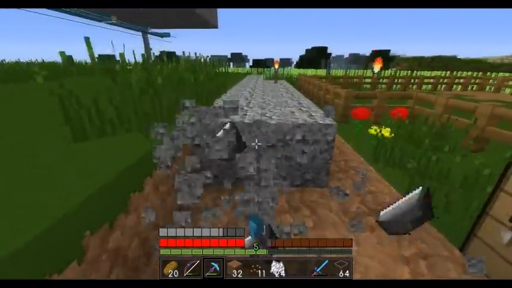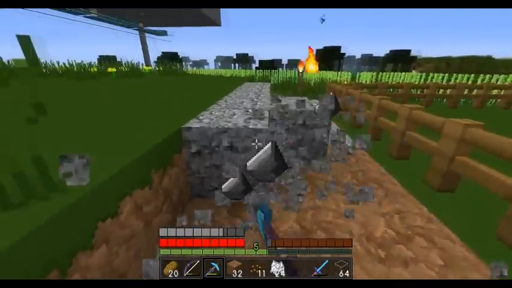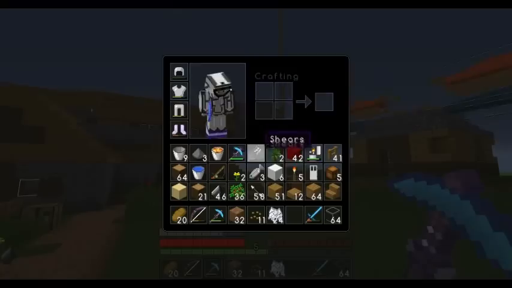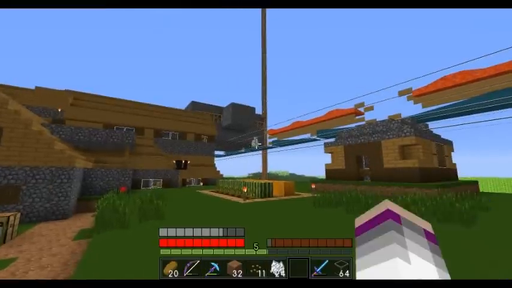Yeah, fortune on gravel, if you didn't know, you get flint every single time. Oh, 2-2. Another golem, and another golem. This thing is so fast! Thank you very much for the tutorial, Doc M.